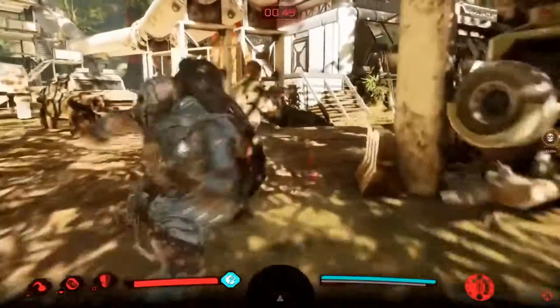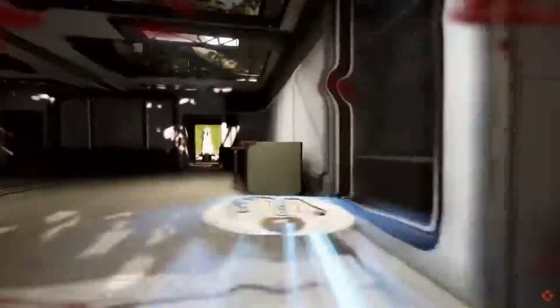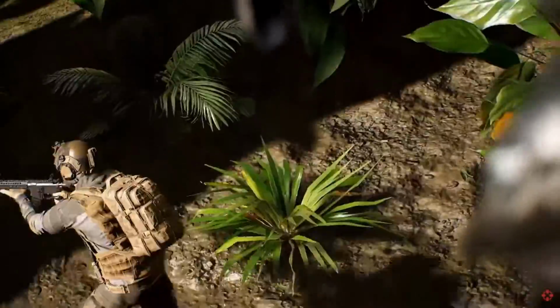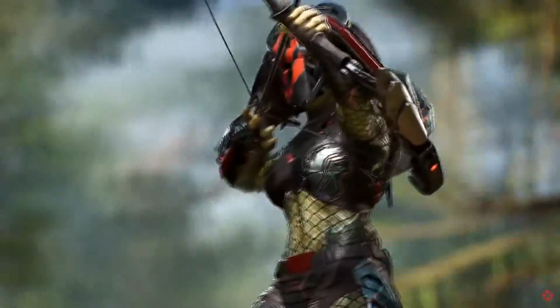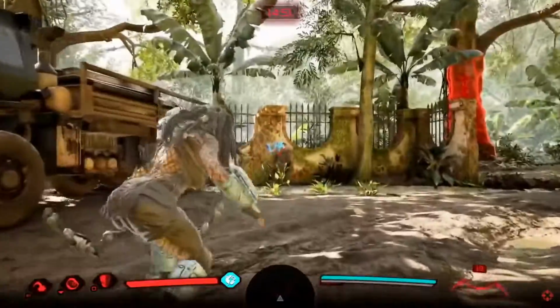I usually like to pair up the combi stick with the net gun or the smart disc with the net gun. Those are really all we're limited to right now since this is a demo, but they're really useful still. I do find the net gun to be really good when somebody tries to come up after taking down one, because you just net them and then that's your two kills right there. You only have two more to go.